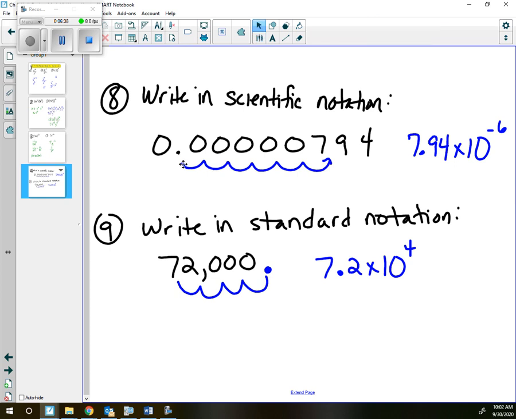Kind of the rule of thumb, big numbers, positive exponents, right? We're timesing by 10. Tiny numbers, less than 1, you're dividing by 10. You're making it smaller, negative exponent then. Remember, 1 over, so we're dividing. So just some quick warm-ups to help you with some things on your Math Excel.